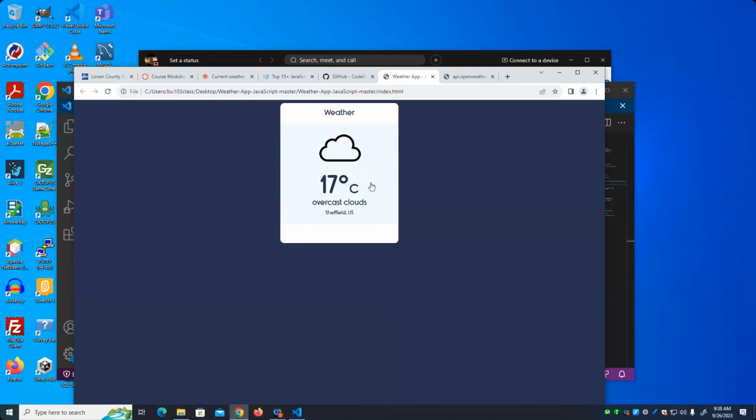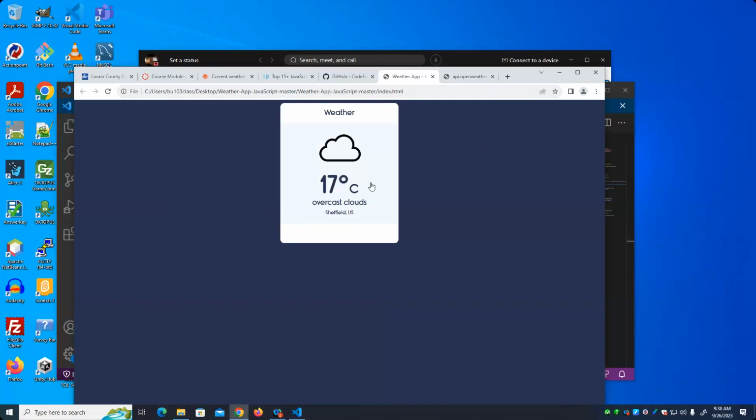Instead, you're going to have a text box and a button where the user types in the city they want. This is a nice little thing, but if I was going to Massachusetts today, if I was flying in, it would be nice if I could check what the weather in Boston is going to be when I get there.